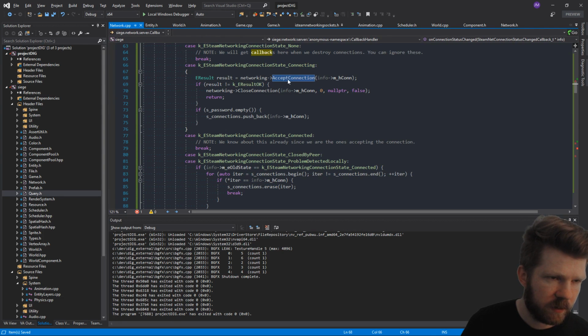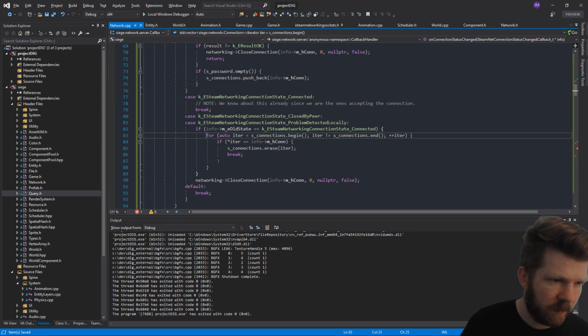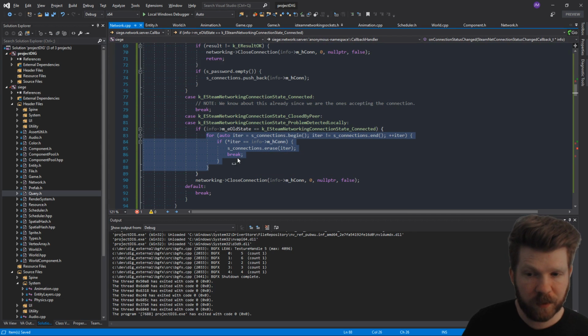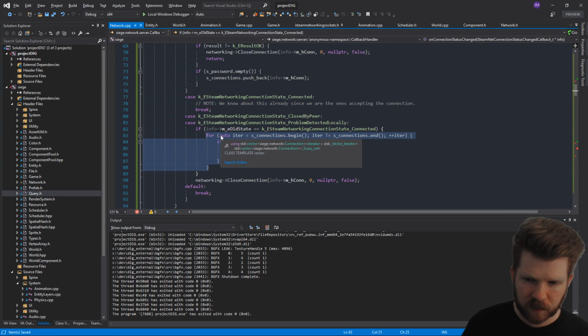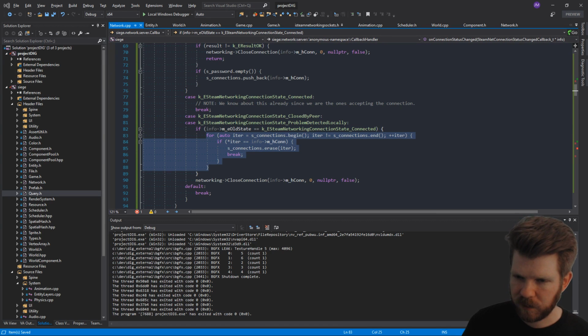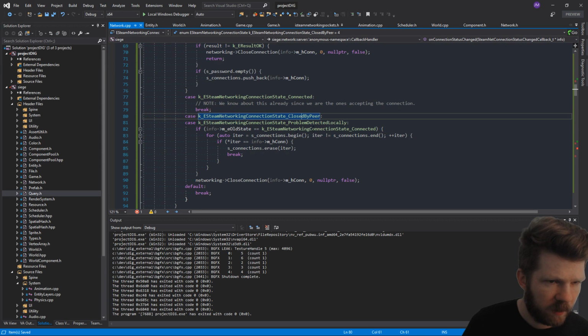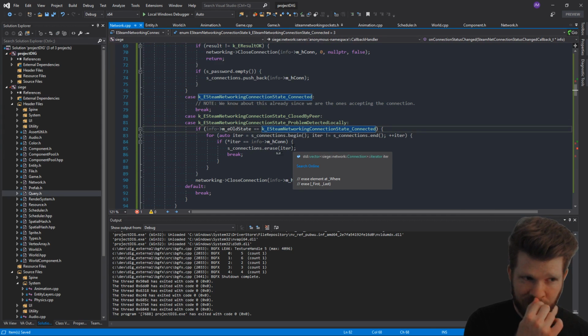And that's only, so we accept the connection. If that is successful, then we will push it onto here, right? This kind of doesn't really matter that much because like worst case scenario, we don't find it. Oh well, whatever. Like it's 3 items that it iterates over. So it's not a big deal. I don't even know if it's worth checking there.